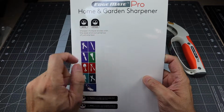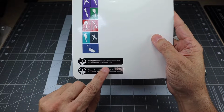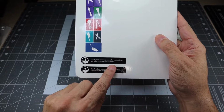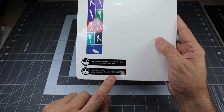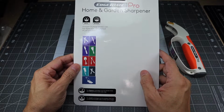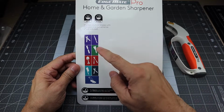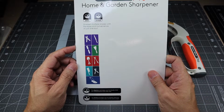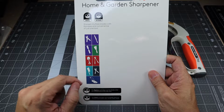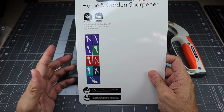It says anvil and bypass. It actually tells you at the bottom here, the bypass cartridges are for blades that are sharpened on one side only, and then the anvil cartridges are for blades that are sharpened on both sides at the same angle. So that's important because, again, you have the ability to sharpen so many different things, and they are kind of depicted in these little squares right here. You can see everything that you can sharpen with the EdgeMate Pro here, and probably even more.